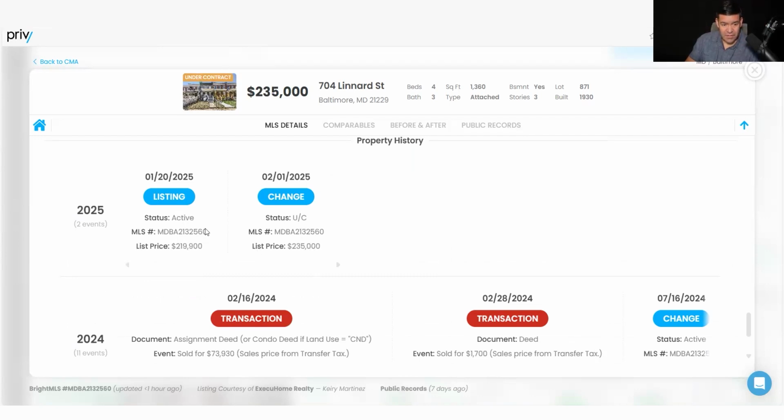That's interesting. It went up in price from the list price. Now that is not uncommon. You didn't see it much the last few years, but it used to happen a lot years ago when people would try to roll in their closing costs. So they would offer more than what the seller, well, first they would ask the seller to include closing costs in the purchase price. And the seller would be like, no, this is our number. And they'd be like, all right, well, we'll offer you more.